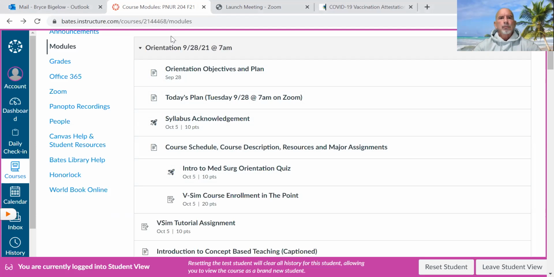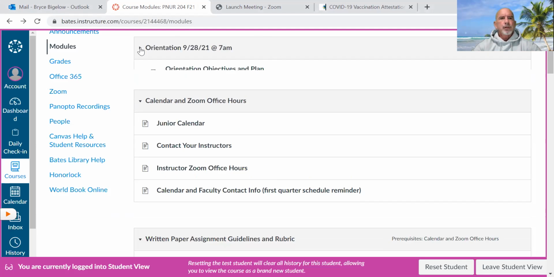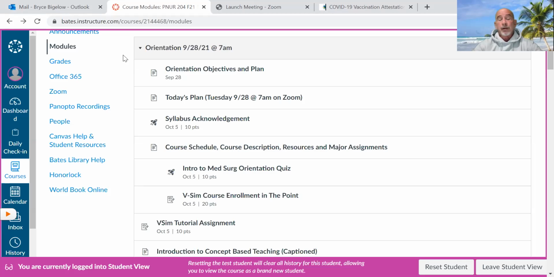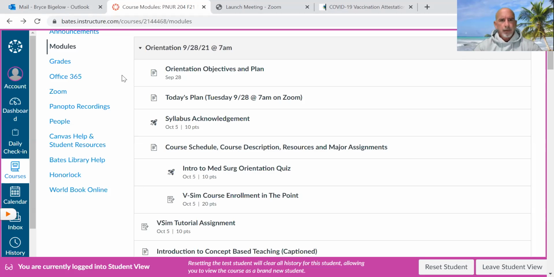I just wanted to make sure you understood that, because when I first started teaching, they kept talking about cohorts and I had no idea what they were talking about. For example, your cohort is 0822 because you graduate in August of 22.